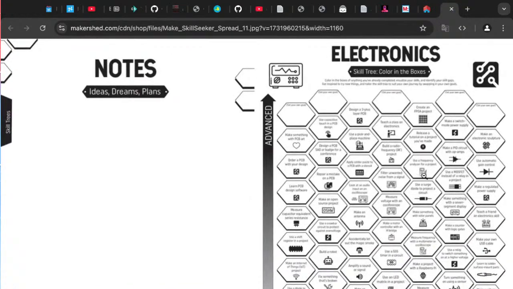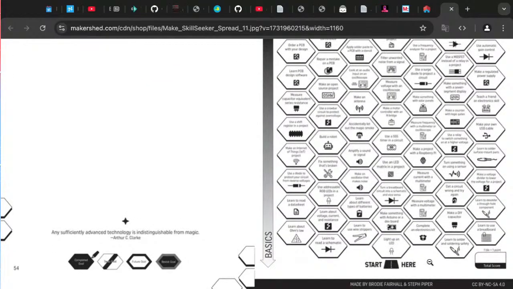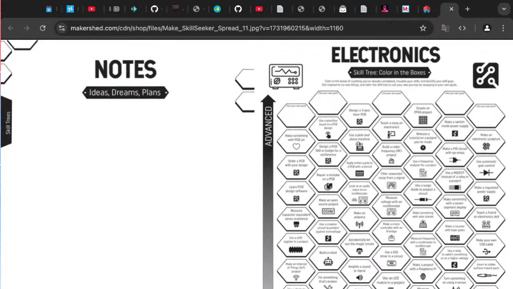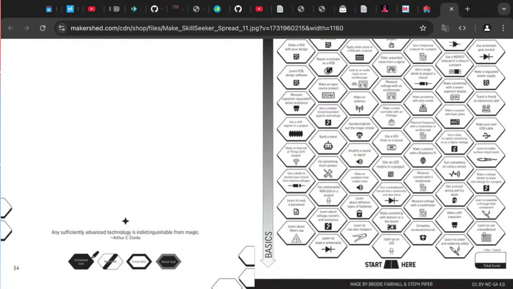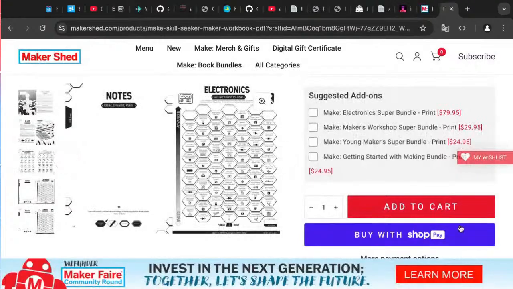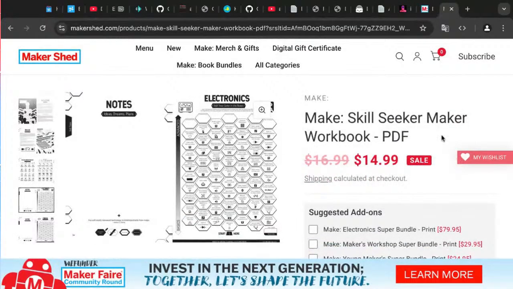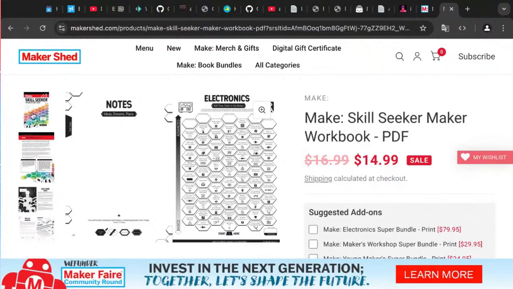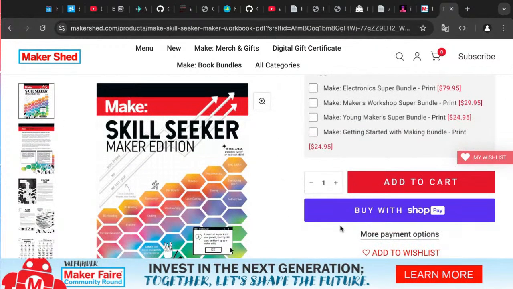A lot of the time you just kind of do that randomly, just hacking on different things, but this gives you a little guidance. If you start at the bottom there, it kind of starts out with the simpler things, and then the shapes are connected so that you can follow a path from the bottom to the top to more advanced topics. And it's just a fun way to keep track of what you've learned and encourage yourself and build your skills and feel good about yourself based on what you've accomplished.